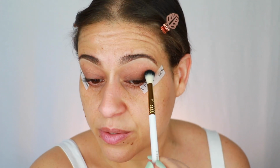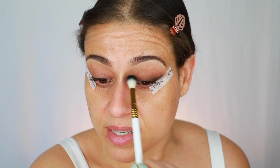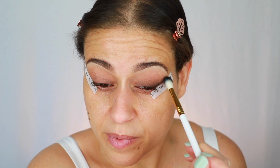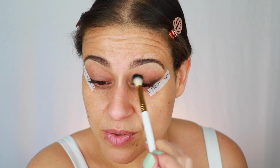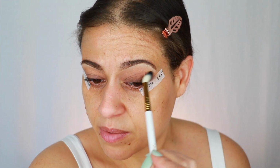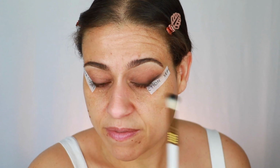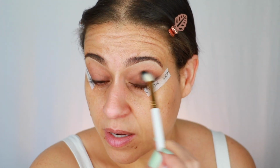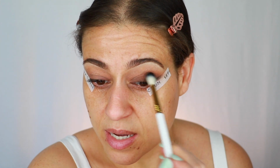Now, these are really neutral colors that I'm using, obviously. Well, the whole palette is neutral, but I can still see them, and they are definitely performing really well. Now I'm trying to avoid bringing the shadow too high like I normally would, and I'm trying to keep that V shape. I might have to add a little bit more of that darker shade to accomplish that.